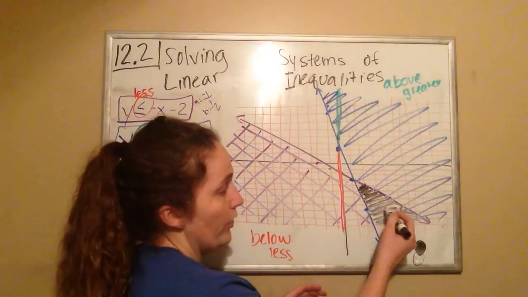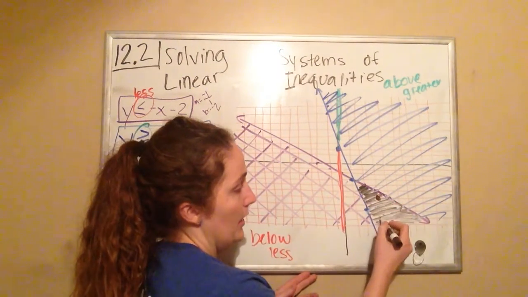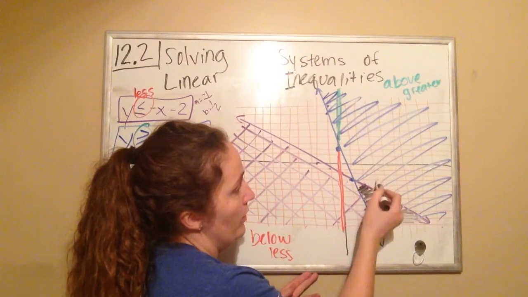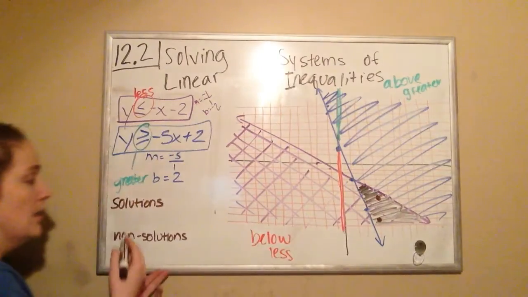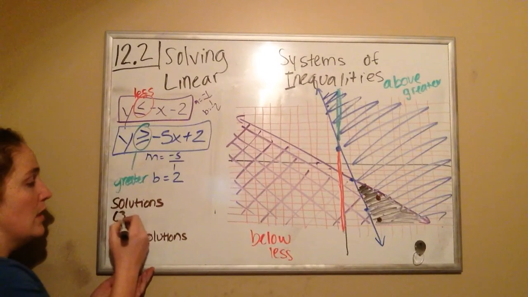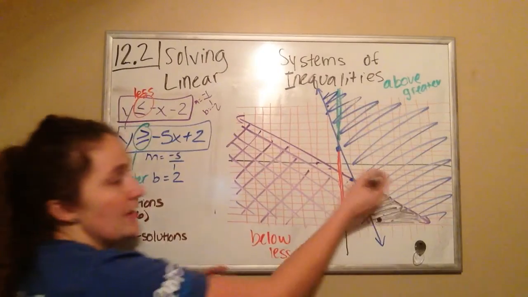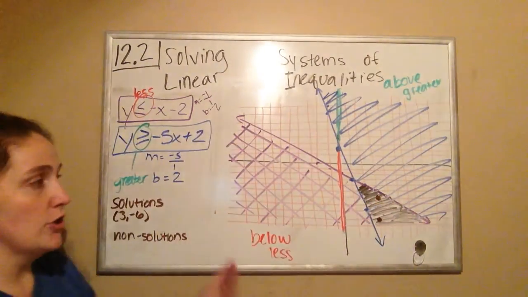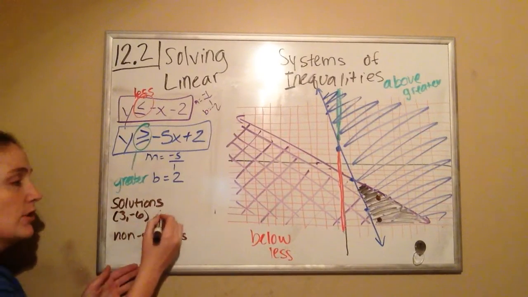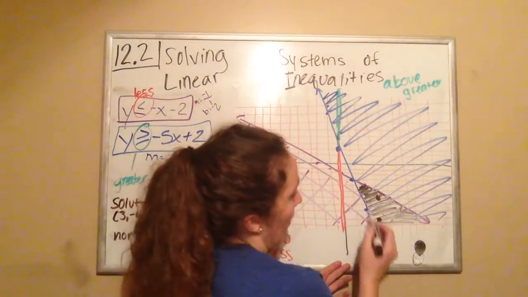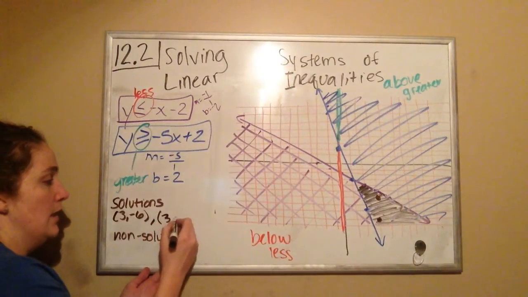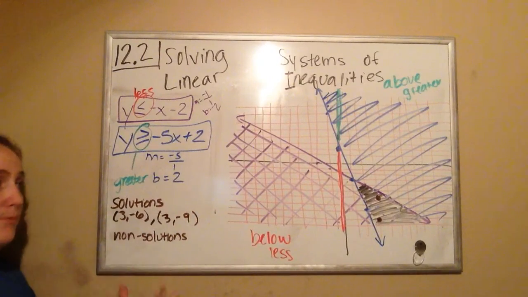So if we pick a couple of coordinate points in here, pick this one and this one. Let's say it's 1, 2, 3, negative 1, 2, 3, 4, 5, 6. So (3, -6) falls into this solution category where the blue and the purple is shaded. Another solution would be, how about this point right here, (3, -9). Another one that's in the black area.